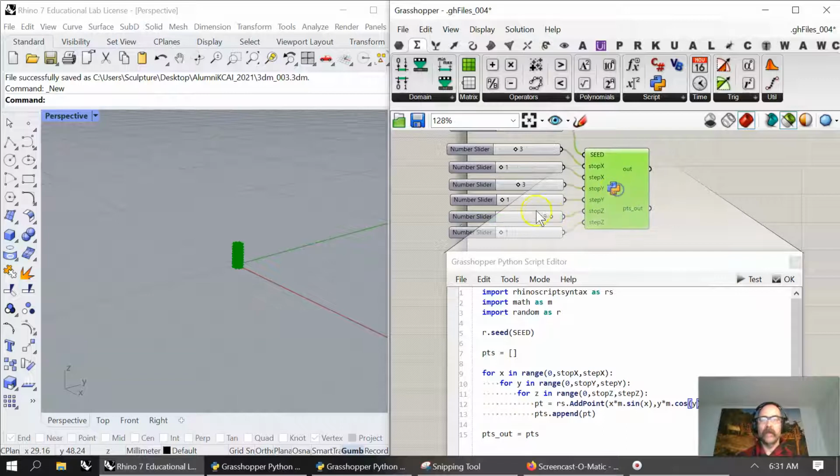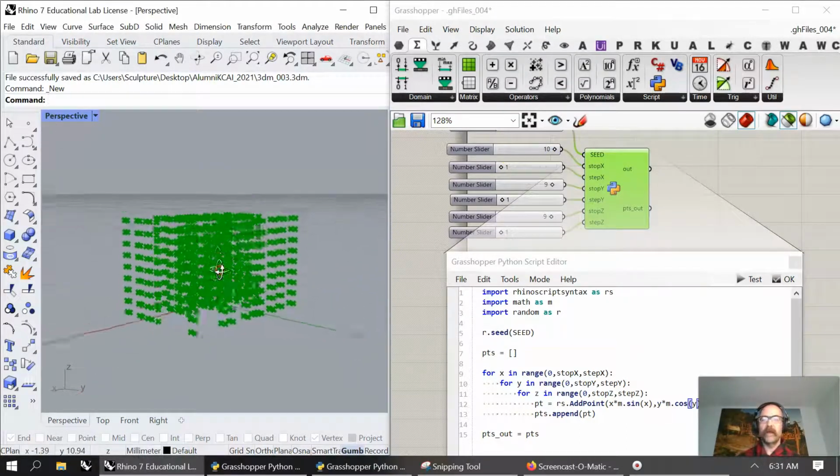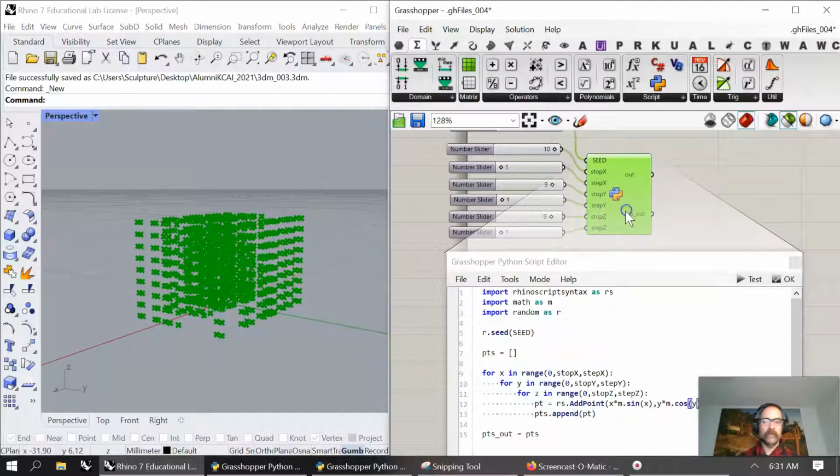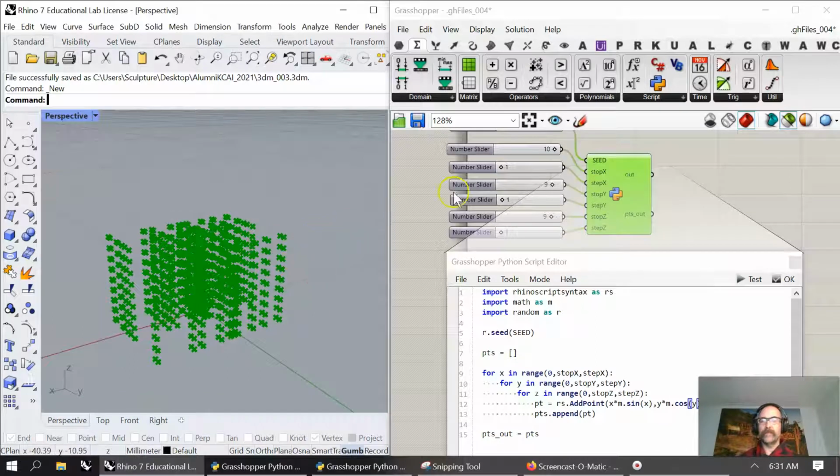I don't know about you, but I can't think too much. I start to lose my mind a little bit, especially up to 10. So I've got a nice little box structure here that can be played with. It would be nice to have these points. What would we do with them?